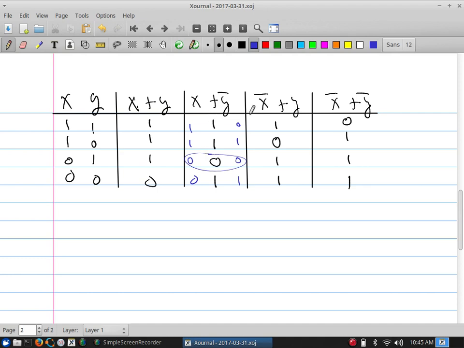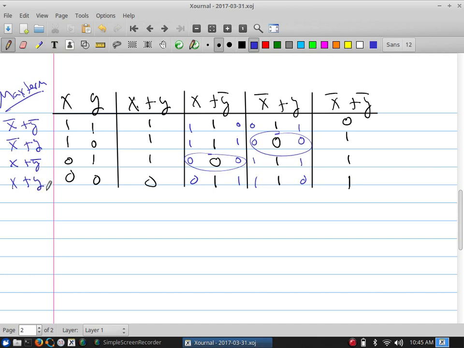If I would have the X bar, it would be 0, 0, 1, 1. The Y, it would be 1, 0, 1, 0. And look, uniqueness at zeros. So again, for each of these, we have our max term that's associated with the row. I have that this is X bar, Y bar. I have that this guy was X bar, Y. I had this guy, which was X, Y bar, and this was X, Y.